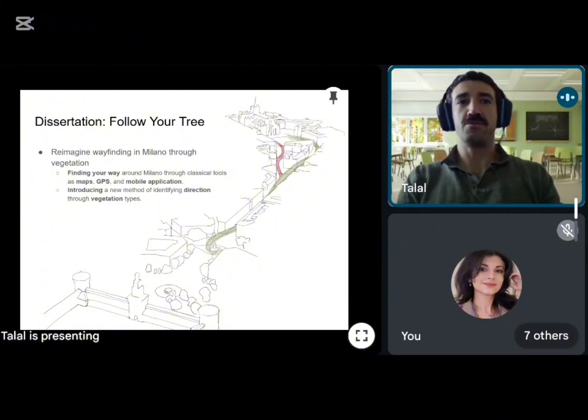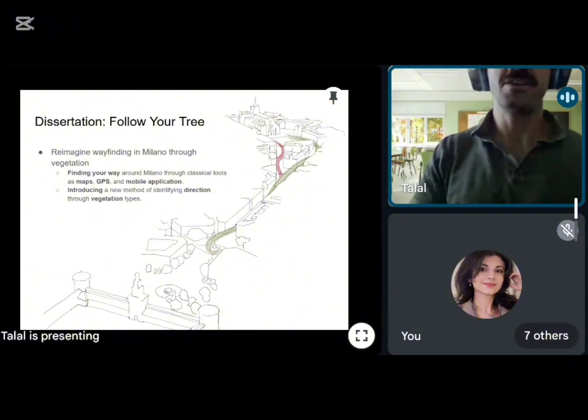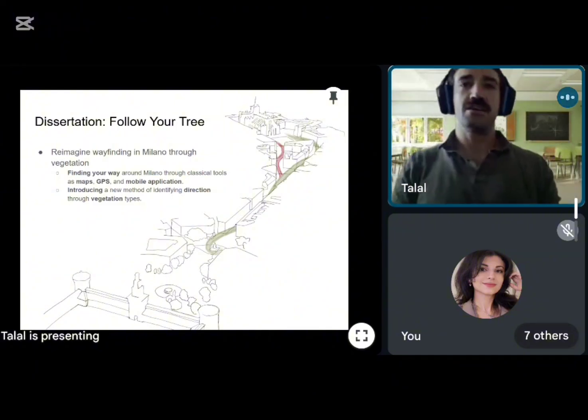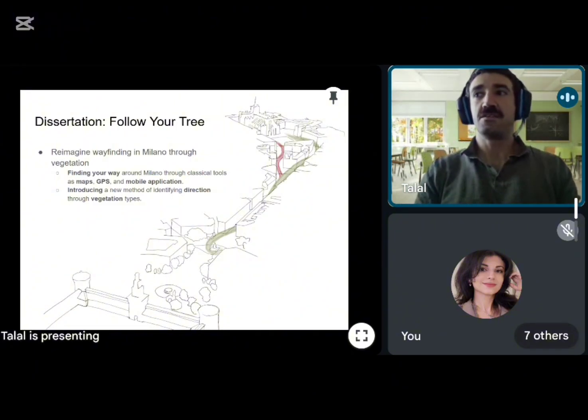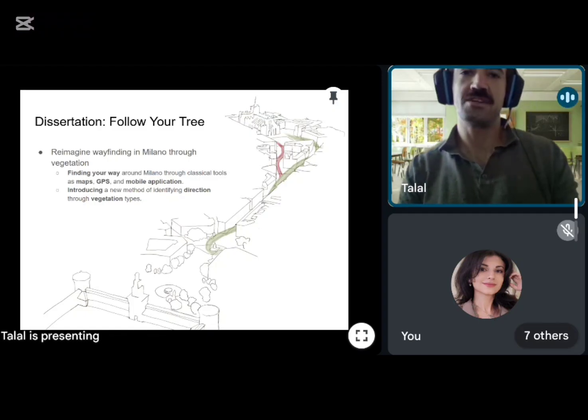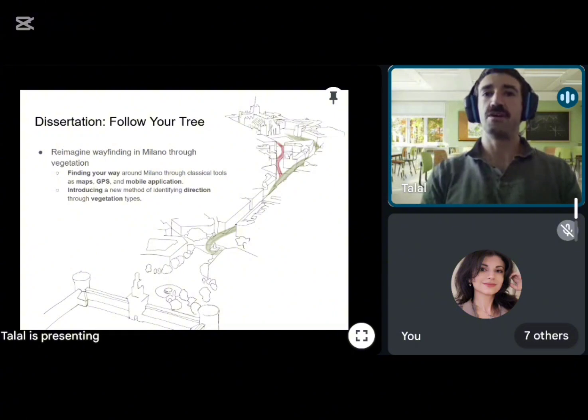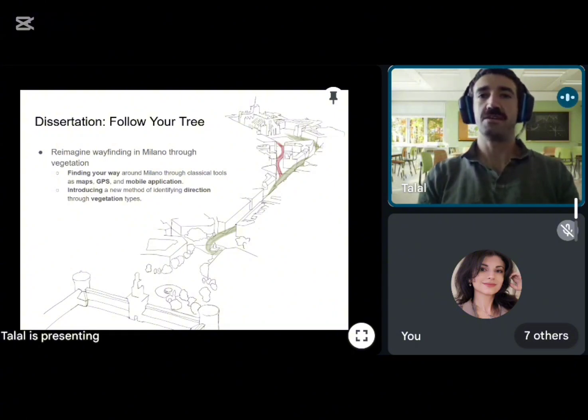I would like to reimagine finding your way around Milano out of the classical means, so not through GPS or maps or mobile applications, but through following tree lines of a certain species of trees or a certain type of tree that links monuments or different parts of the city.